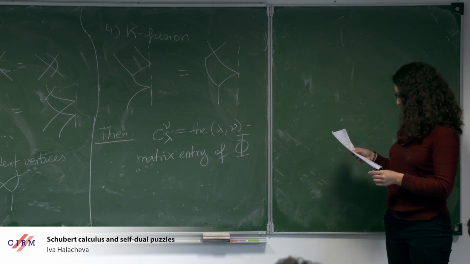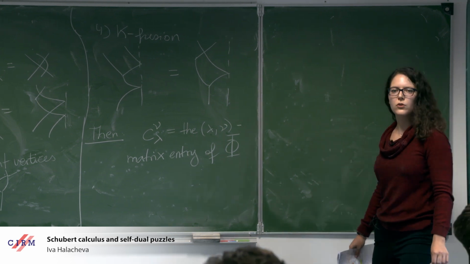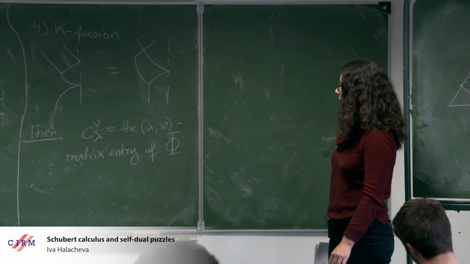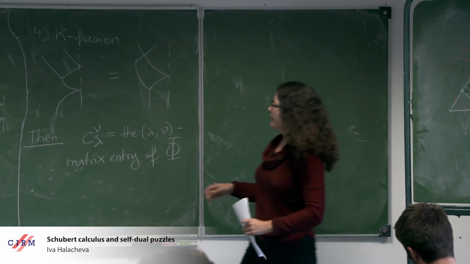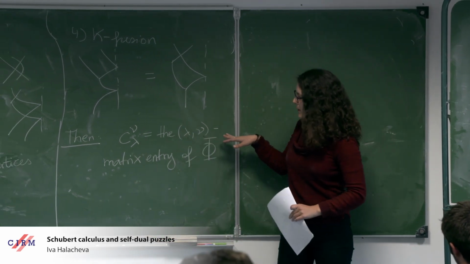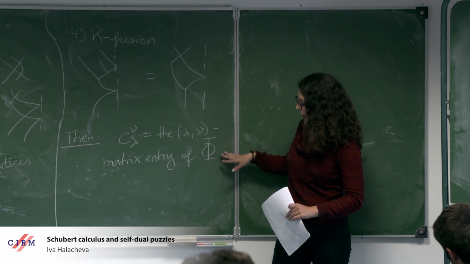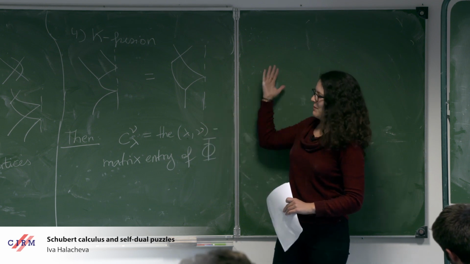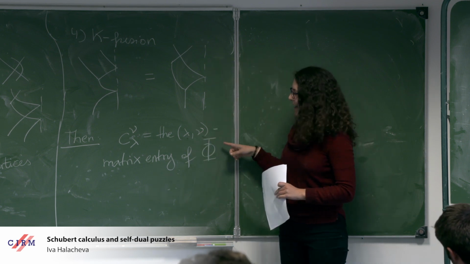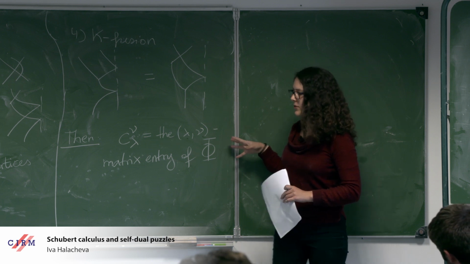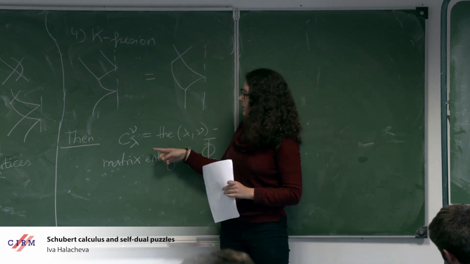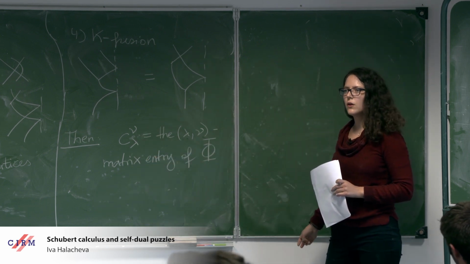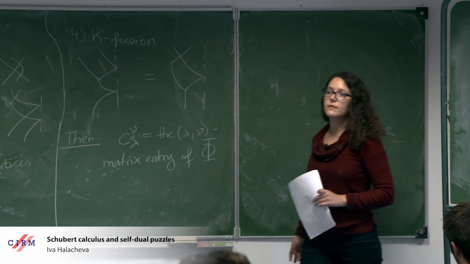Sorry, does this mean that the entries of this matrix are counts of puzzles? Yes. So we have the map phi, and when you input nu and output lambda, because we're going the other way, that matrix entry gives you the sum of all the puzzles which have boundary nu and lambda. So if R, K, and U satisfy the conditions, that will be true? Yes.